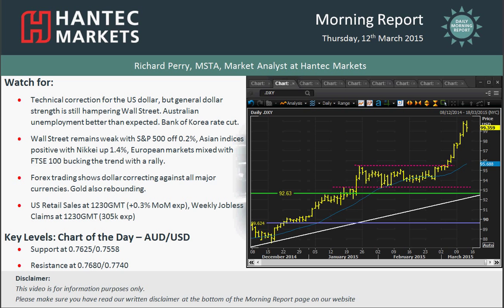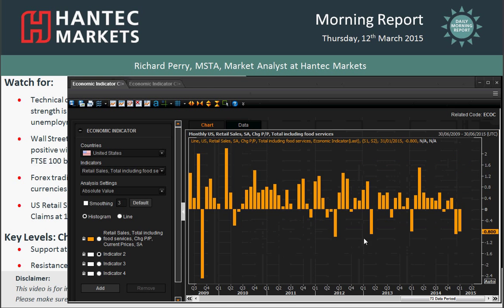Now, in terms of what we're looking out for today, we've got the US retail sales data. That comes out at 12:30 today, because of the hour difference from the daylight savings time shift. The expectation is for 0.3% month on month, which would still be a deterioration on last month's year-on-year data, which is 3.2% at the moment. That would be down to 3.0% if it came in at 0.3% up. The interesting fact on this chart is that the last couple of months have been in sharp decline, but have also missed estimates. Now, we had consumer confidence in the US recently coming in and declining, actually back from recent peaks, so it'll be interesting to see if that feeds through to the retail sales data.